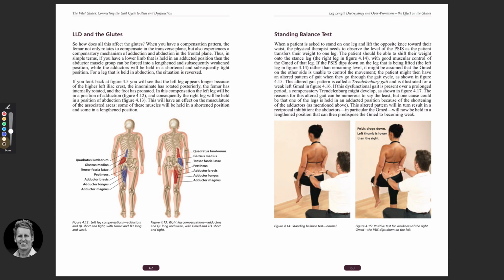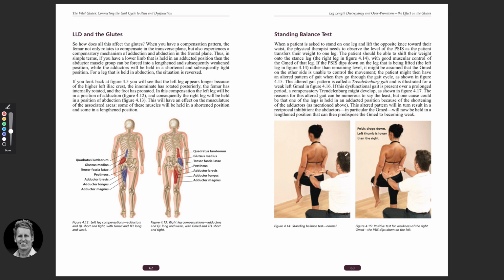We have some compensations to the glutes here, so leg length discrepancy in the glutes. Now, if you're looking at this, a pelvis that's high could obviously be a long leg, but when you measure the leg, it is equal. You might notice some changes to the foot position in here, but if the glute is weak on that left side, the adductors and the QL, which are postural muscles, shorten. So the glute is weak, so we have that shift over, like a lateral shift, and then it compensates. So it looks high, but there's no leg length discrepancy. It's due to the musculature, like the glute being weak.